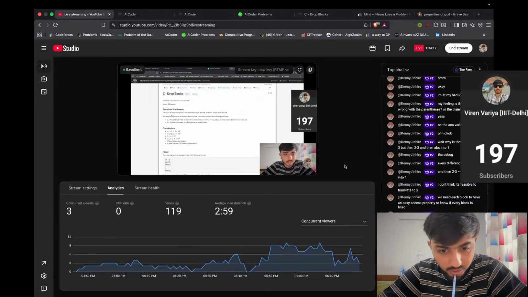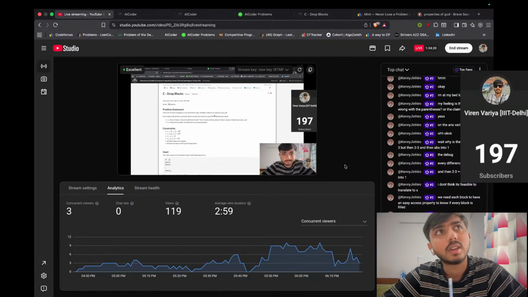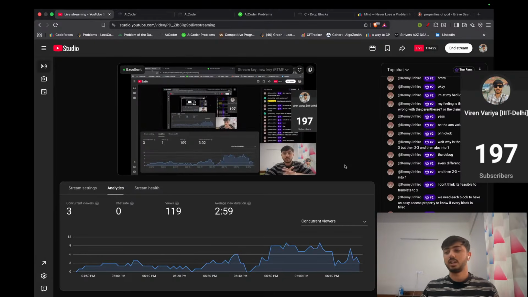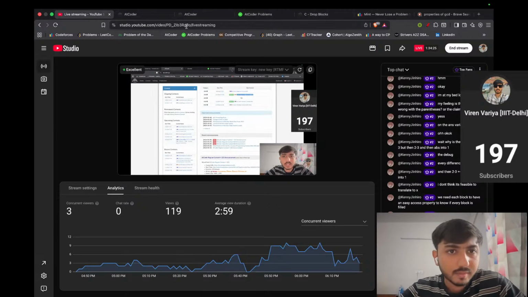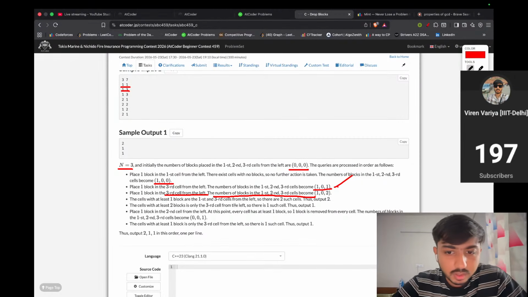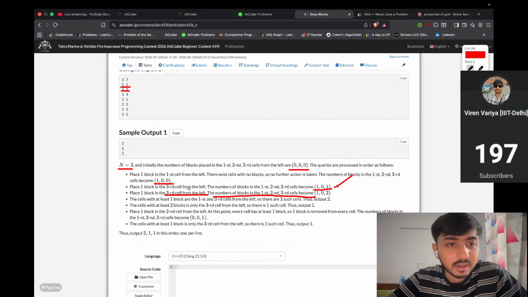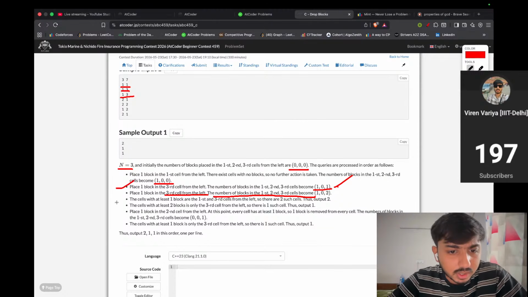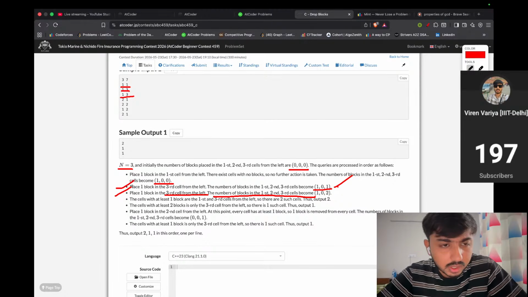Yeah, I got your point, Kenny. Got it. There are two blocks. Let me iterate. This is 1, 3, and again 1, 3. The cell with at least two blocks is only the third cell. So there's one such cell, output one.